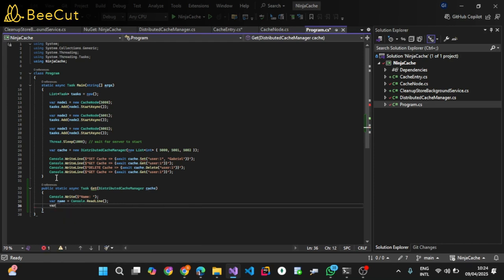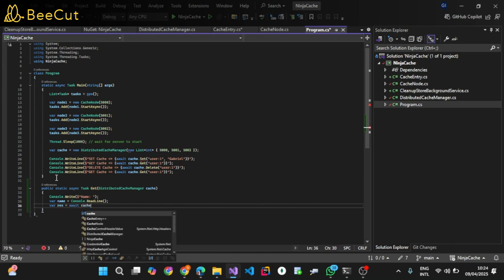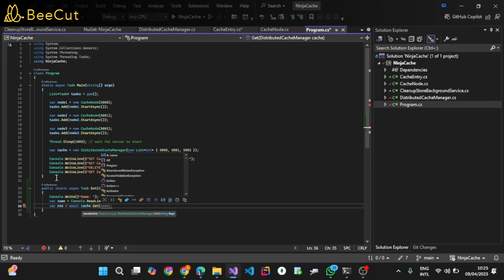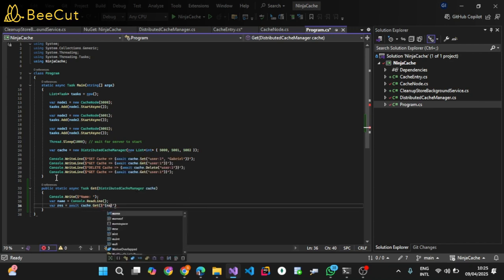We can also say var res equals await cache.Get, and let's do this: the name of the person and -1 will be the key.